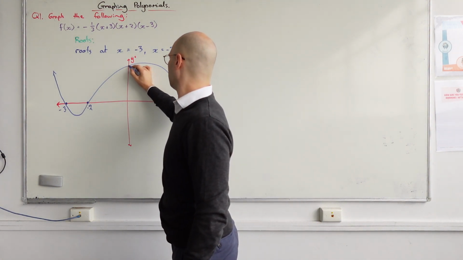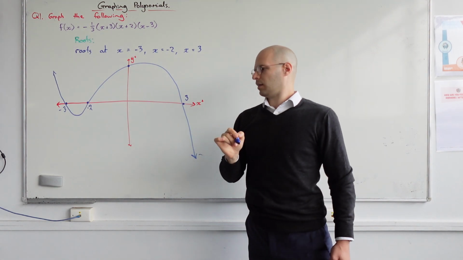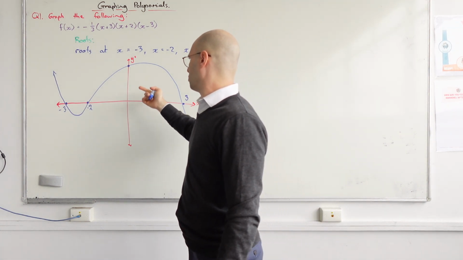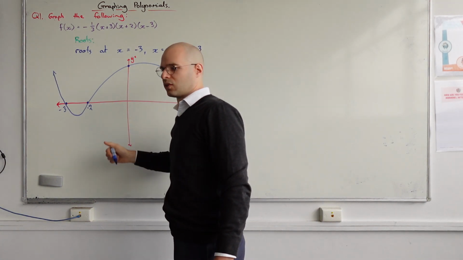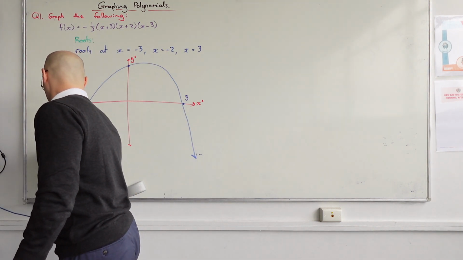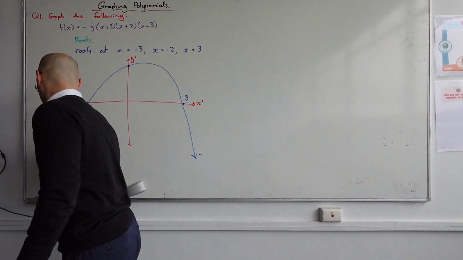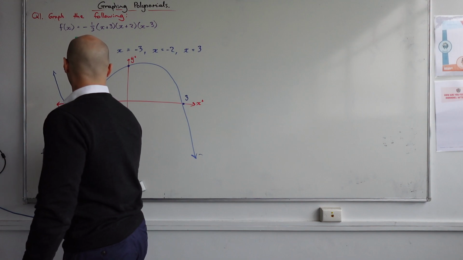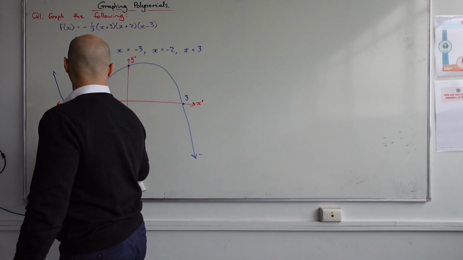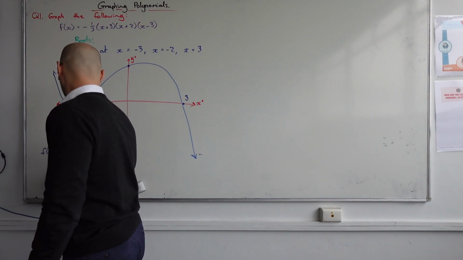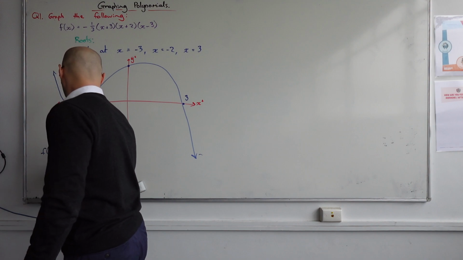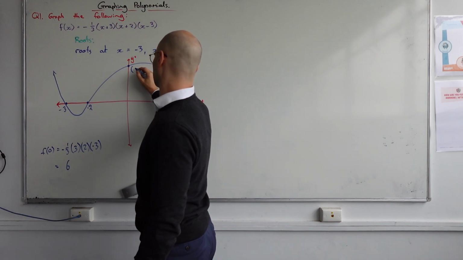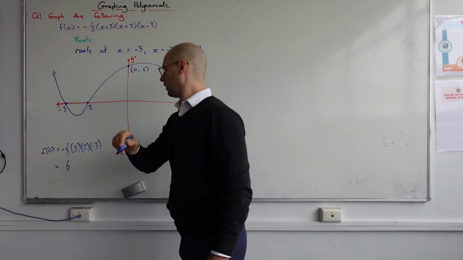Now to finish this off, the final feature I should put on this graph for this course is I need to put in the y-intercept. Now this can be done in 2 different ways that I can think of. First way is, where does the y-intercept occur? It's always at x equals 0. So you could simply state f of 0 is going to be negative 1 over 3 times 3, 2, minus 3. And that's going to give you positive 6. Do we agree? Yeah. So that is going to be 0, 6, and that will complete it.